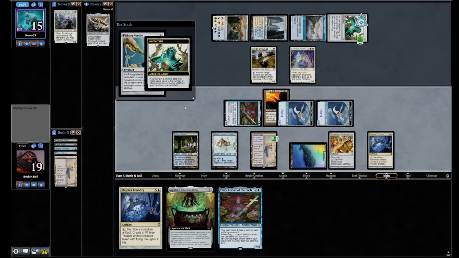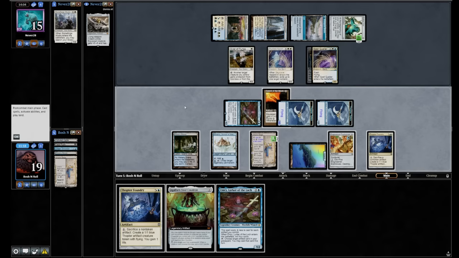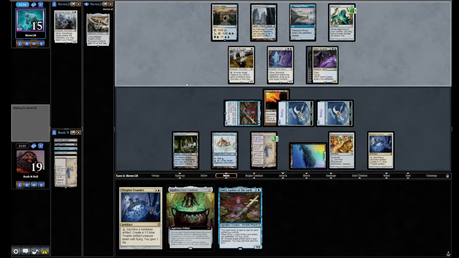I still got Saga cranking. I still have Thopter Sword active. I'm trying to decide if having Agatha's Soul Cauldron in play matters right now compared to being able to Saga or Thopter, and I don't think it does. They have unlocked their Aether Vial here on turn 6. That doubles the mana they have every turn. If they can catch up, this is where it starts.